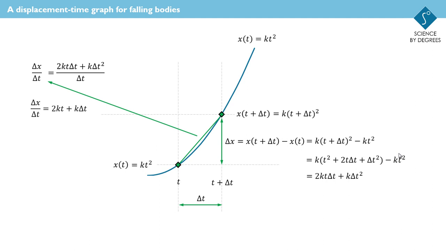Where we have a term that is constant, 2 times k times t, not delta t or a t plus delta t, but just t, the time that we've chosen, plus a part that does depend on delta t.